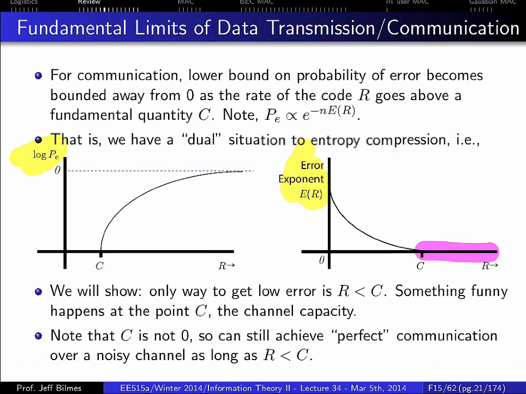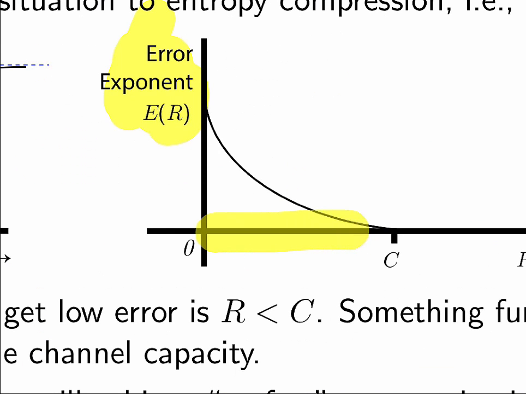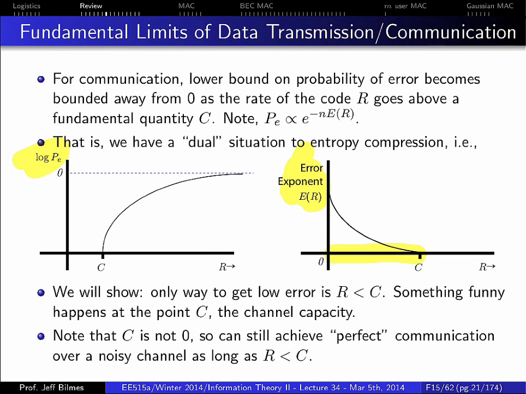So notice that the only thing we're doing now is generalizing this to multiple dimensions. Right now we have one axis, which is just the rate, and the rate is either less than c, equal to c, or greater than c. You can think of this as a very simple polytope, a polytope in one dimension, which corresponds to this region right here. That's the achievable region in some sense. Those are the rates such that you can achieve a code with vanishingly small probability of error.